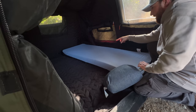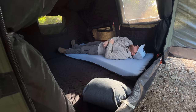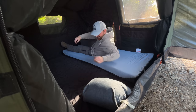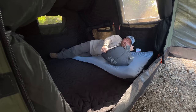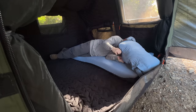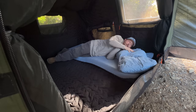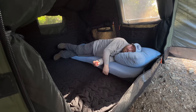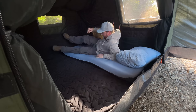Now we're sloping that way quite a bit. Oh, yeah. So I'll be sleeping this way. Oh yeah, it's so comfortable. All right, need our pillow real quick. Just get this open. Oh yeah, that's gonna make for a great night. Real good night.